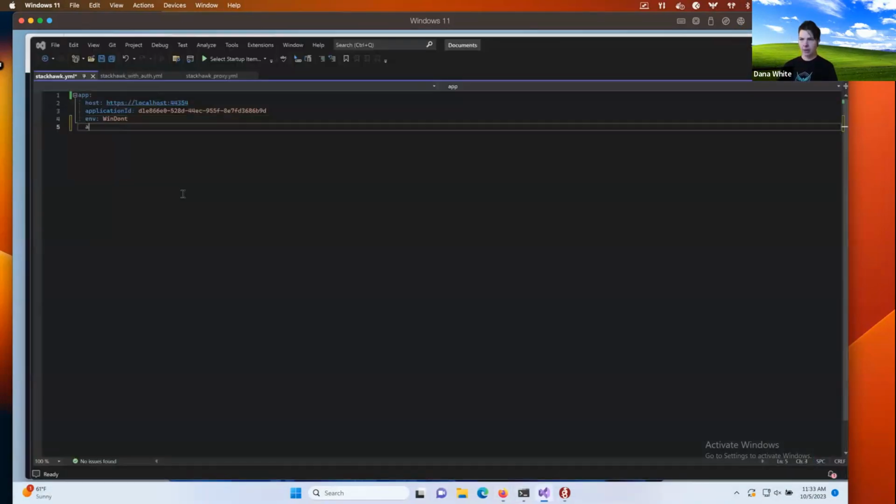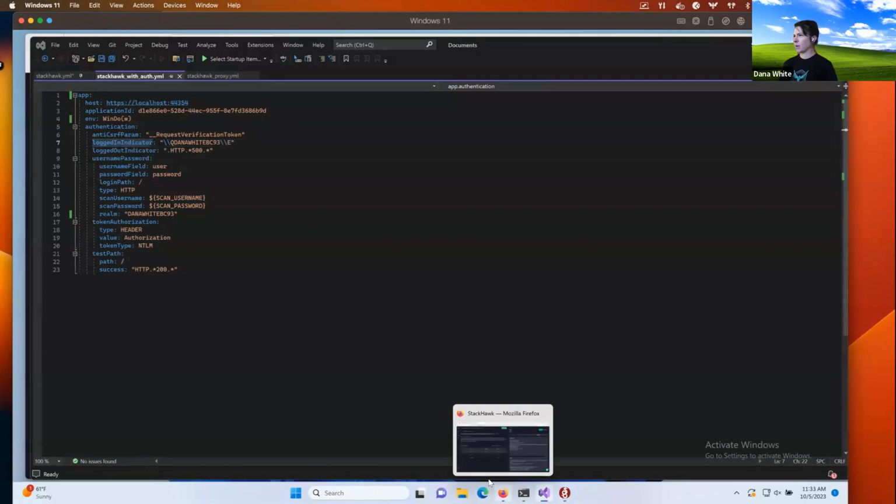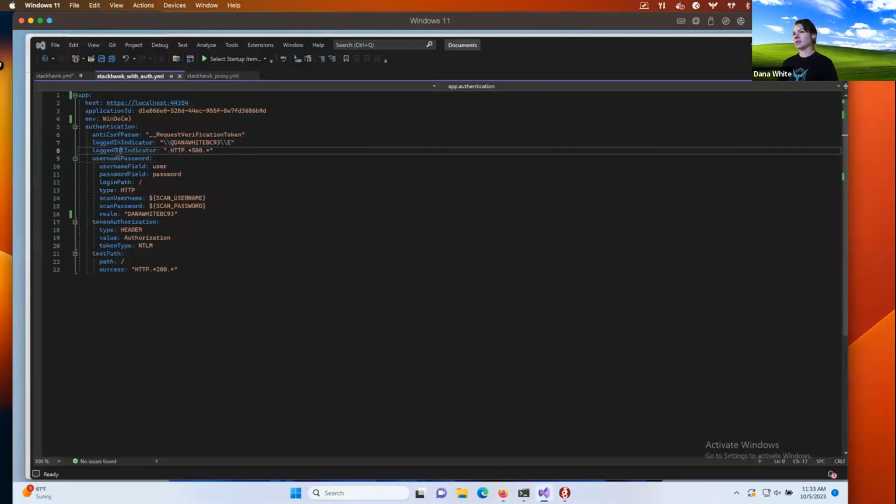So basically what we would do is add an authentication section here and fill it all out. I'm not going to torture everyone by watching me type. So I already have it filled out with the StackHawk with auth YAML. I've set my username and password as environment variables because they're very secret and I don't want anybody to know. We have some logged in indicators, which just say, if you remember how the page looks, it just says hello and it's got this right there. So it's just searching the page for that. And that says, hey, I'm logged in. And a logged out indicator, I'm doing a status code of 500, but 401 would probably work just as well.